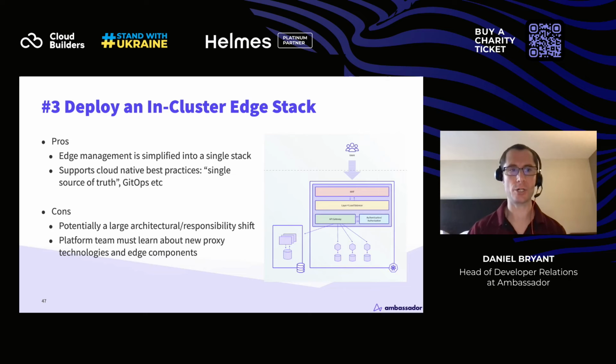I've also seen, as much as I'm a massive proponent of Envoy, it's an amazing technology, and I think it's the future, right? I'm definitely betting on that, in terms of Ambassador Labs betting on it, and I'm betting on it personally as well. Envoy Gateway is amazing. Envoy Proxy is amazing, but it is a big shift from existing hardware technologies, even other software technologies. So your team has to learn about this new tech, and that is not a cost to be underestimated. Again, I think it's the right thing to do. Envoy Proxy is very much a cloud native proxy, but it just requires a bit of learning. So do recognize that in any kind of migration you're doing.